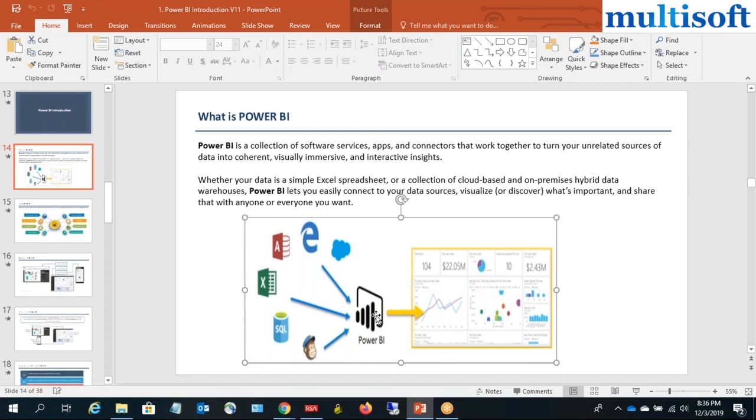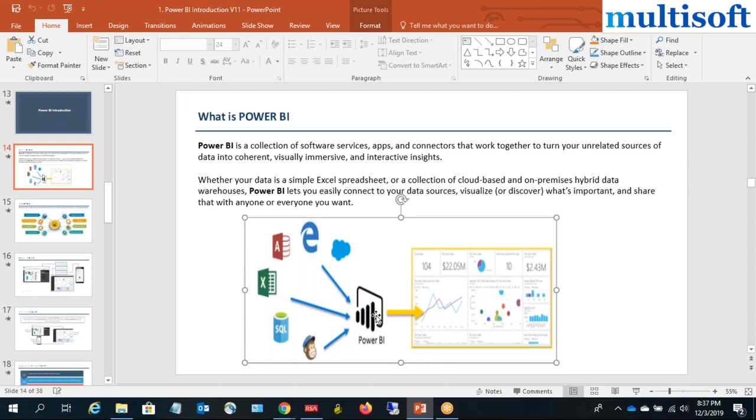So wherever the data is available, wherever your data is stored, in whichever format it is, Power BI is capable of connecting to that data, bringing it into Power BI and presenting it in reports and dashboards with the help of the various visualizations available in Power BI, like pie chart, line chart, combination of pie and bar, horizontal bars, column bars, vertical bars, the scatter chart, tree map itself, right? There are so many varieties of visuals available to present your data as a report and dashboard, right?